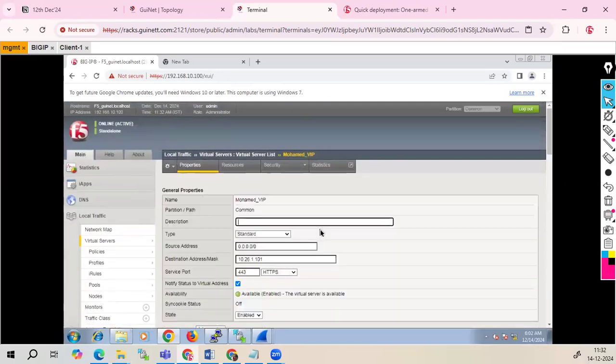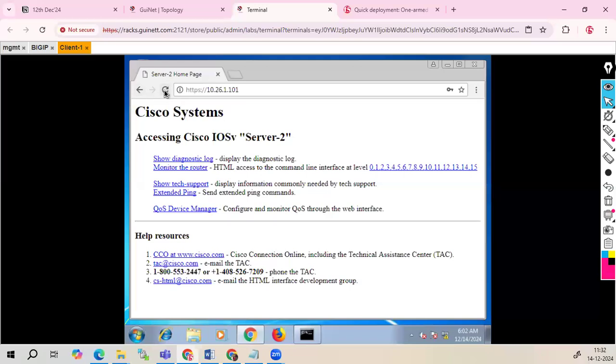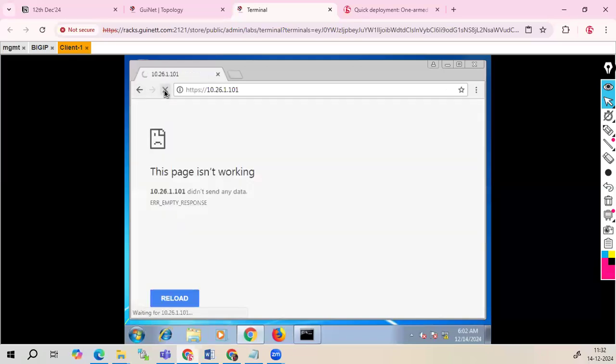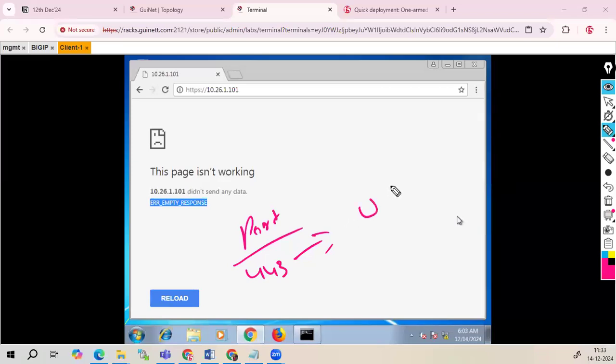In this case, sir, the 443 will not be translated to port 80, and to run these services we need to enable the 443 services on the backend and the pool also. So what is F5 doing? F5 is by default doing the port address translation, right? We are sending the traffic to 443, but it checks what pool members are bound to the VIP, and it will redirect to the actual pool members.